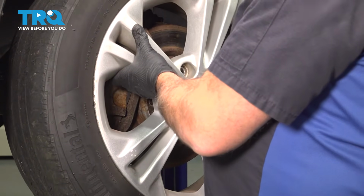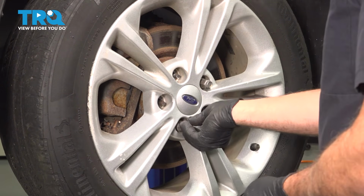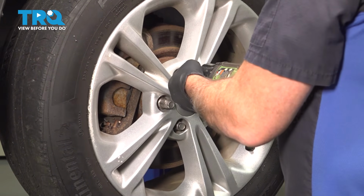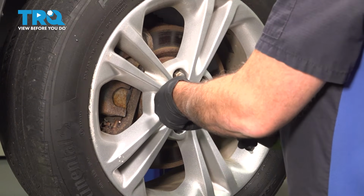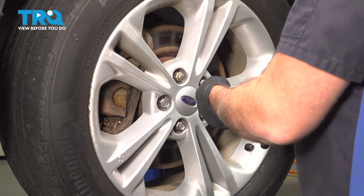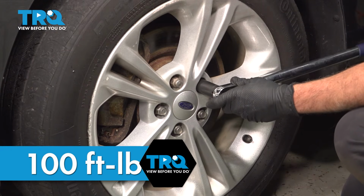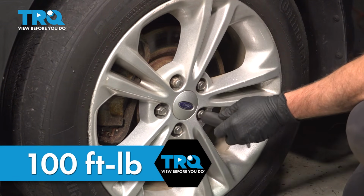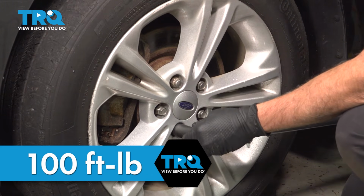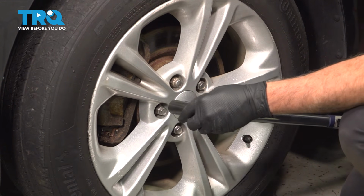Grab your wheel, line up the studs, and we'll go ahead and get our lug nuts started. I want to go ahead and get all these started by hand, and then we'll come on back and snug them down. Now let's go ahead and snug these down. Once these are tight, let's go ahead and torque them. Now let's go ahead and torque down our lug nuts to 100 foot-pounds. You're all set.